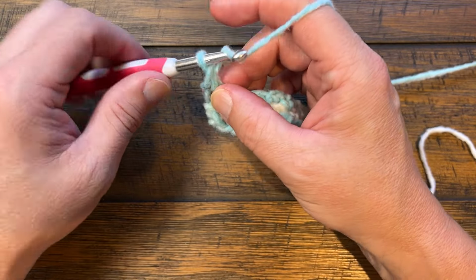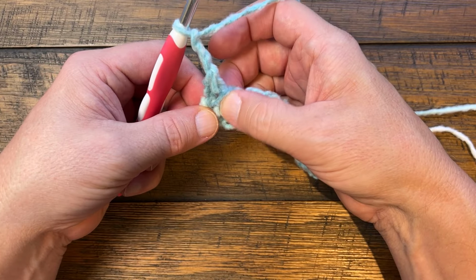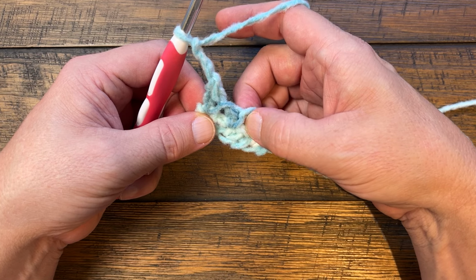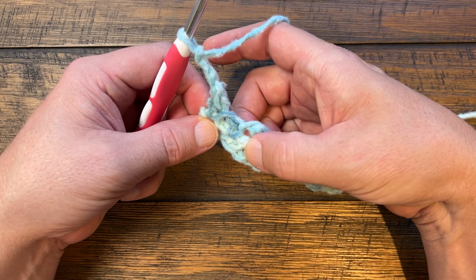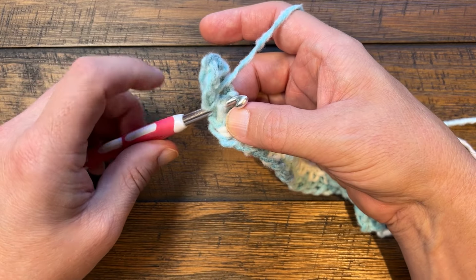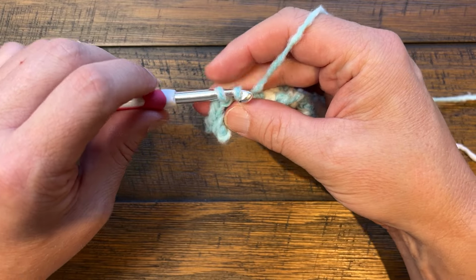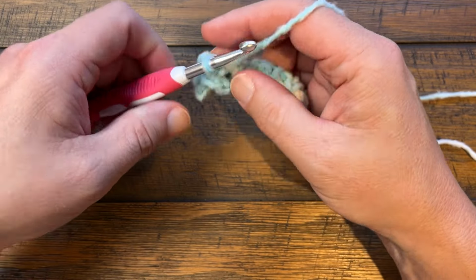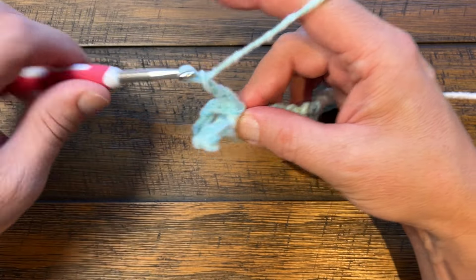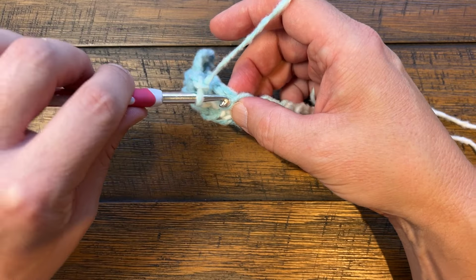You're now going to chain 3, so 1, 2, 3, and look below. You're going to skip the next chain 1 space, and in the next space right here, okay, the second one over, you're going to go into the chain 1 space right underneath, and just pick it out of the background, okay, and then just slip stitch, and that will hold that there. You're going to chain 3, so 1, 2, 3. You're going to skip the next space that's available and single crochet into the next one.